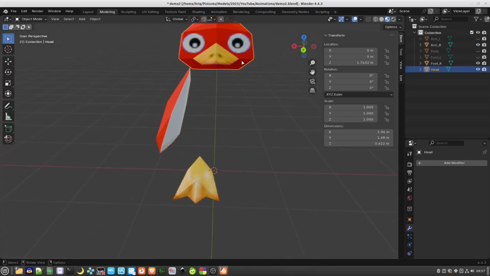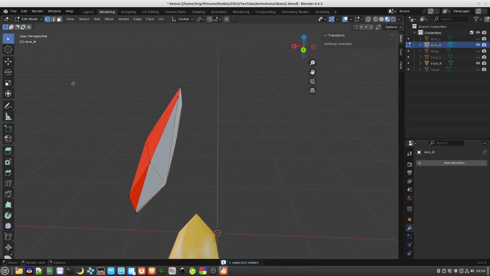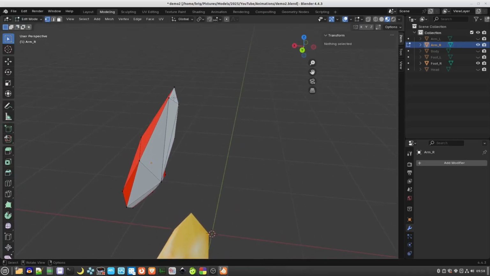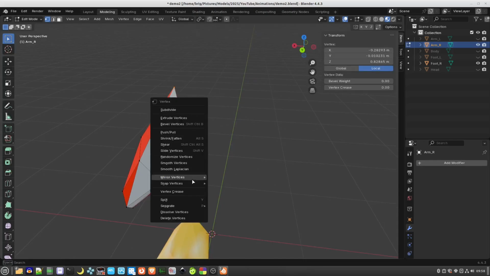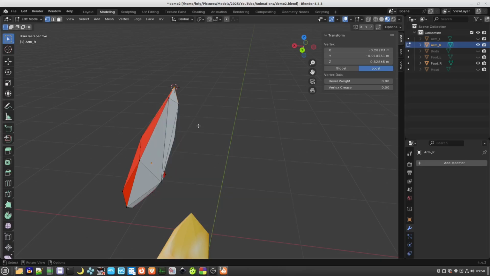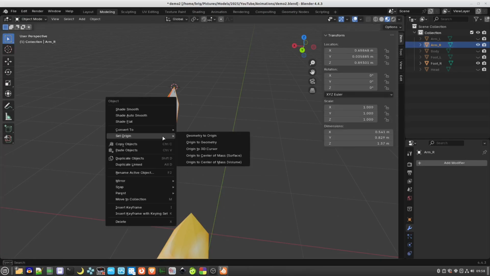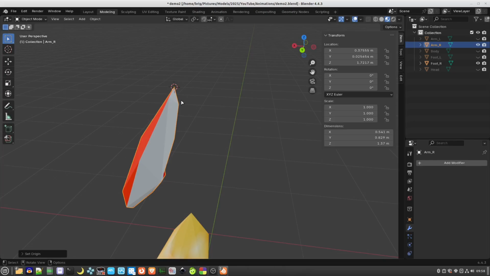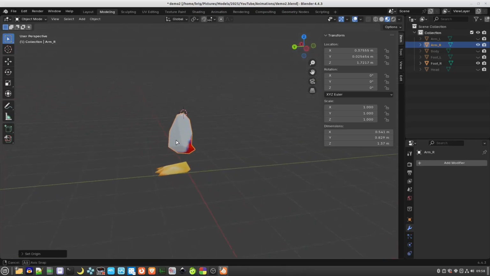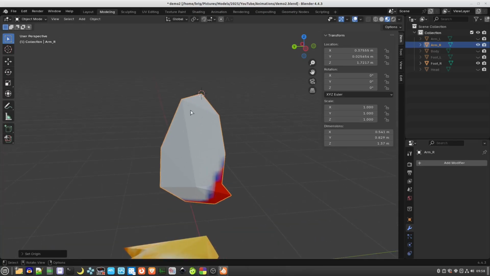So we'll hide the head. An easy thing to do here is to go into edit mode again, and then we'll select that vertex there. We'll snap the cursor to it, so cursor to selected. We then have to come back to object mode, we'll then set origin to 3D cursor. And then this will act like our shoulder here.